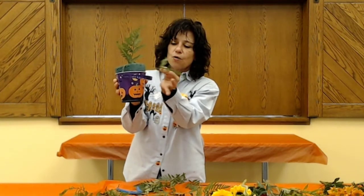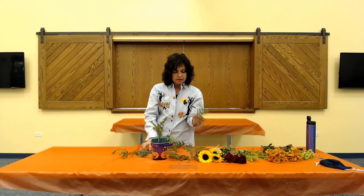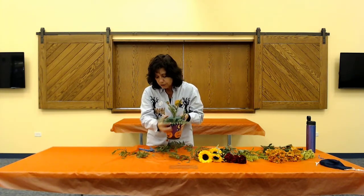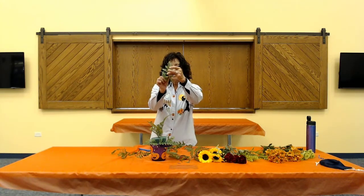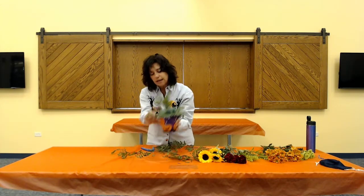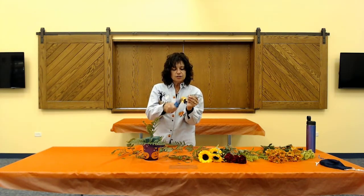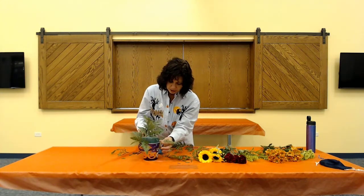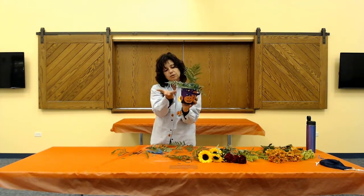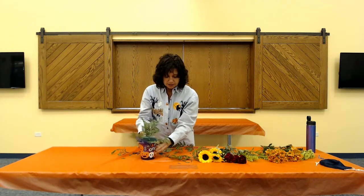We're going to go horizontally into the side of that foam, right on the edge, doing all four sides. Cut it a little shorter - you don't need long stems or you'll just run into each other inside the foam. If something's a little big, just trim off the bottom leaves and give it a cut. So we've got the basics - the four sides horizontal and flat on the edge of the dish, because the arrangement is going to come around to the edge so we won't see the edge of the container.